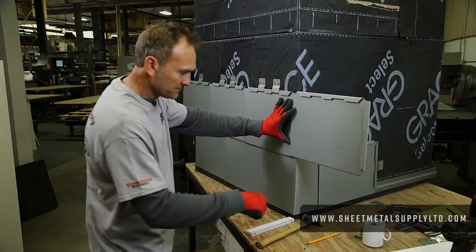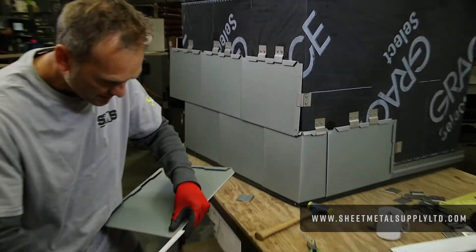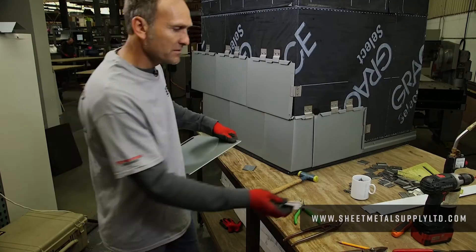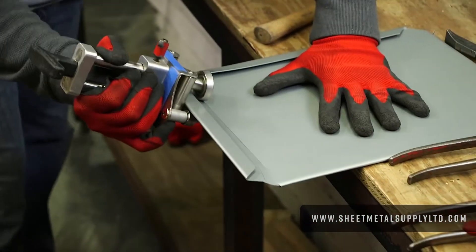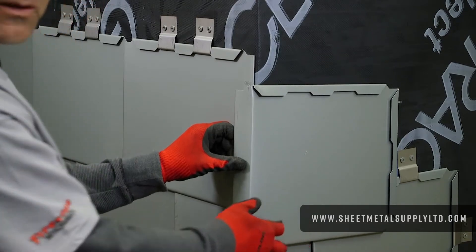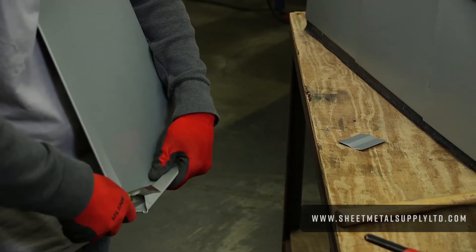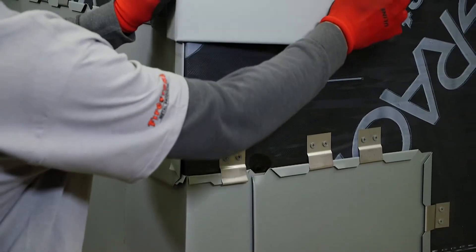See if that's level. From here, take the rule and find out what the distance is — it's about 40 millimeters. Taking my roller, go right at 40 to bend that corner. So if I try to slide this down I should be able to hook that in place. I'll open this up just to here to be able to get started, and I should be able to slide that straight down.